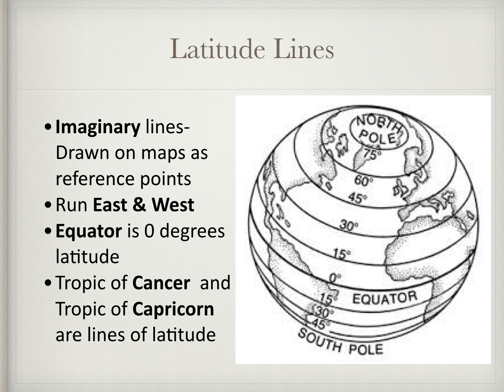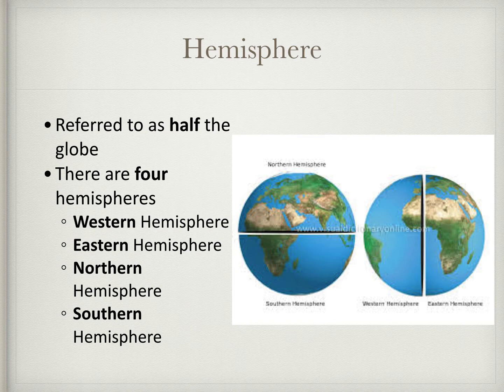And then you have your latitude lines, and those run east to west. So remember, we said that's when the referee says field goal no good. Again, the main latitude line you need to know is the equator at 0 degrees latitude, and then also the Tropic of Cancer and Tropic of Capricorn are lines of latitude. You also have hemispheres, where the Earth is split into half sections. So you have your north, south, east, and west hemispheres.